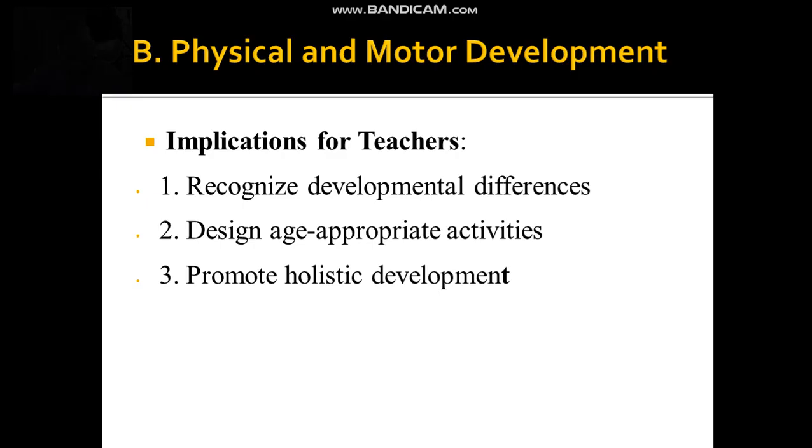So let's talk about the implications for teachers. So we have three. Motor development is a foundational aspect of a child's overall development. As future educators, understanding the typical patterns of motor skill progression will help you. Let's have the first implication, that is to recognize developmental differences. Be aware of children who may need additional support and provide early interventions when necessary.